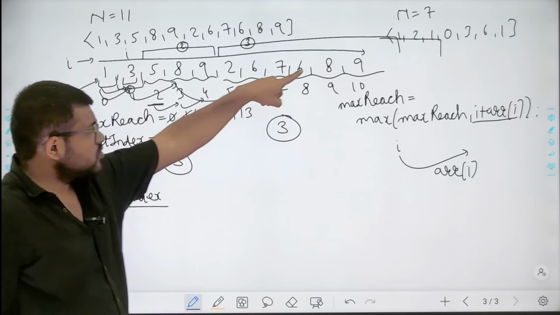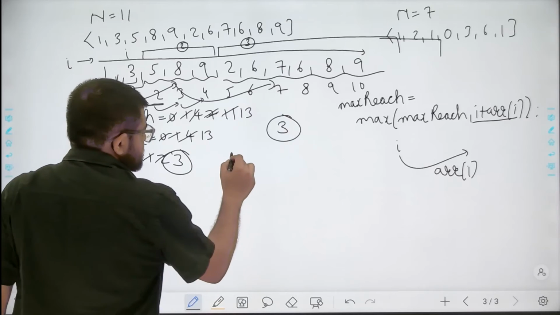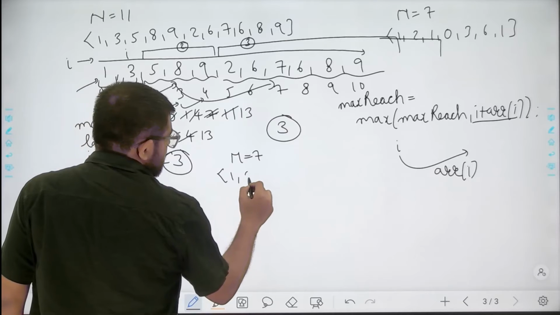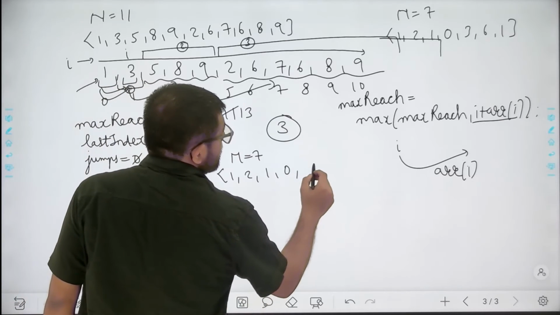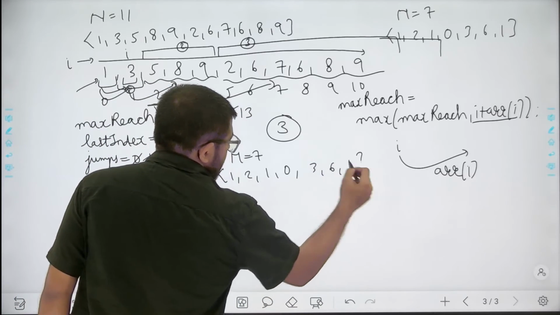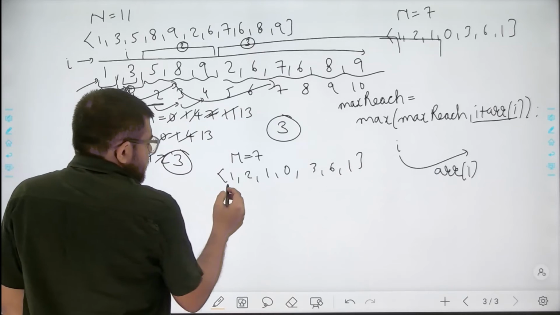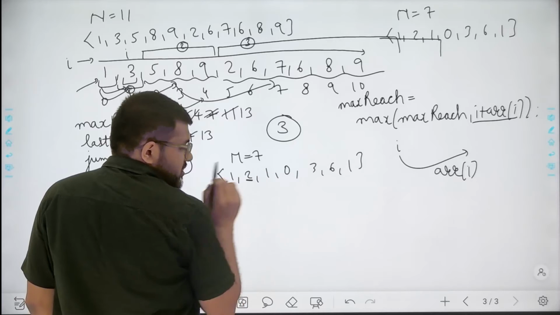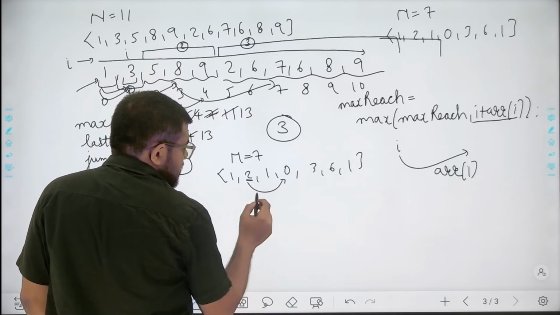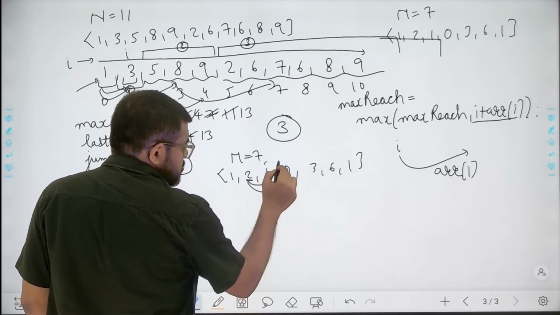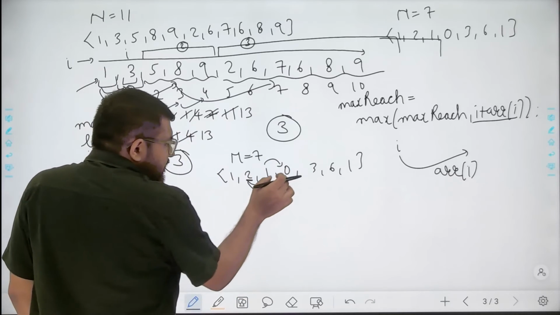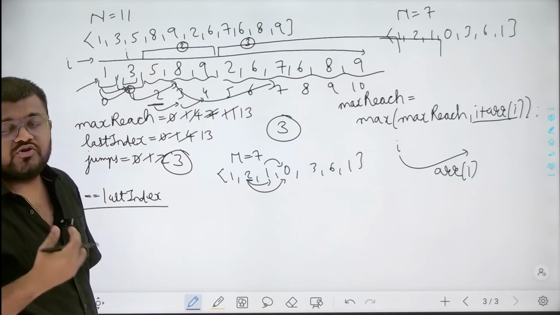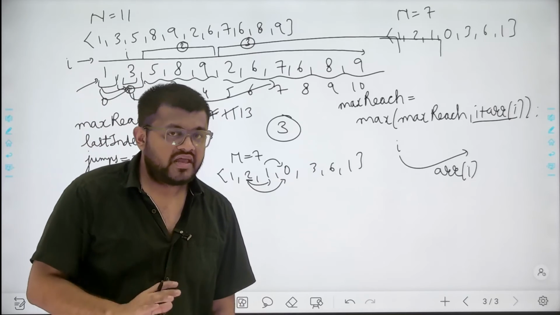Okay, now let's also look at this example, because in that case we will not be able to reach the end, so we'll get a better idea. So it is 1 2 1 0 3 6 and 1. Now you see here, from here you can only make a jump here. From here you can either make a jump here or here. Now from here also you can go till here only. After reaching here you cannot make a jump because this value is 0. So in that case you cannot reach the end, you need to return -1.